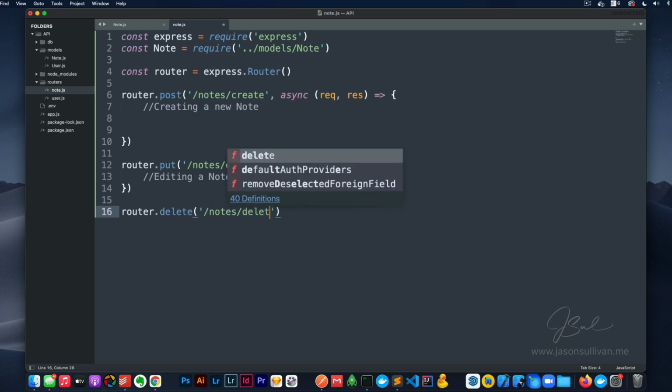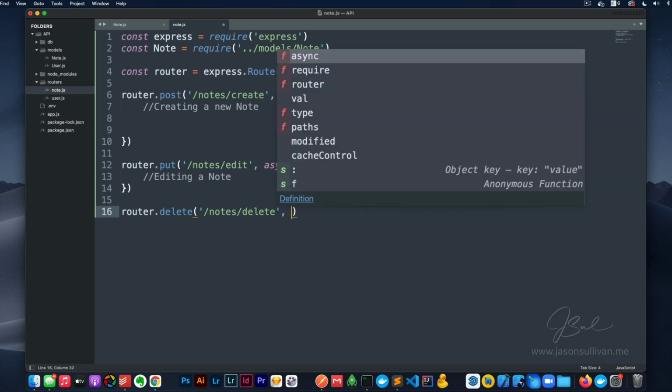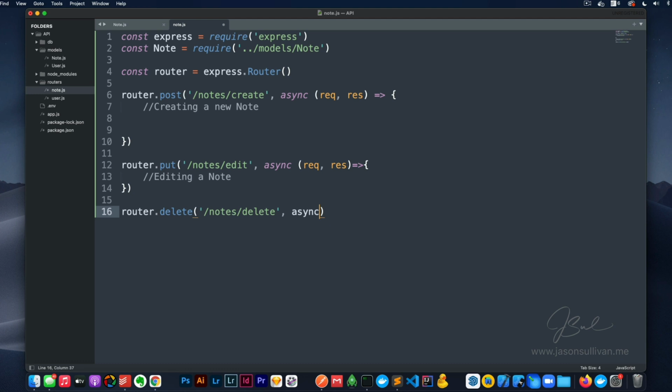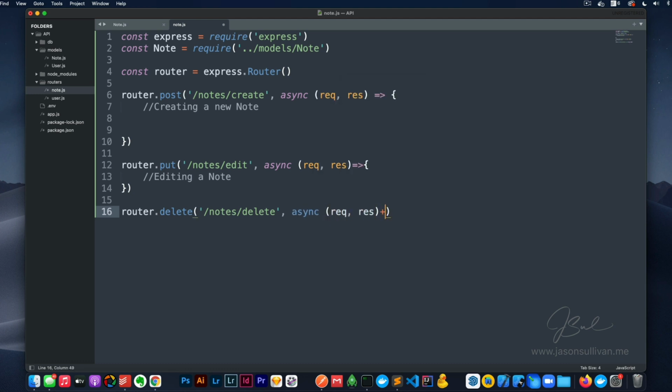Notes delete. I keep jumping outside that parentheses. Okay, async again. And we're going to say request response again equals boom, boom. This will be deleting a note.